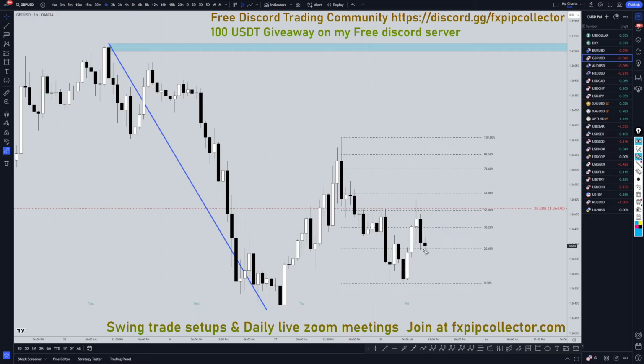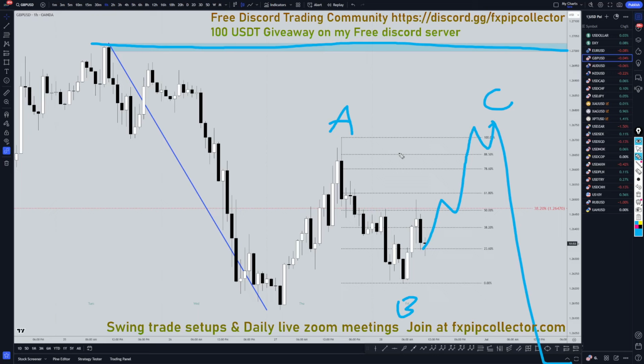On the other hand, if it makes an uptrend, that is a wave C, then I will definitely go short at the end of the wave C for the continuation of the downtrend. The only thing that's really going to turn me into a buyer is if we take out that big structure on the 4 hour and daily time frame. Otherwise, I'm either looking for 3 waves up to a Fibonacci retracement level, or I'm looking for this to all be a big ABC correction and then a break of structure for an entry to go short for the continuation of this bigger downtrend, which I think is most likely a wave 2, probably a wave C of wave 2.